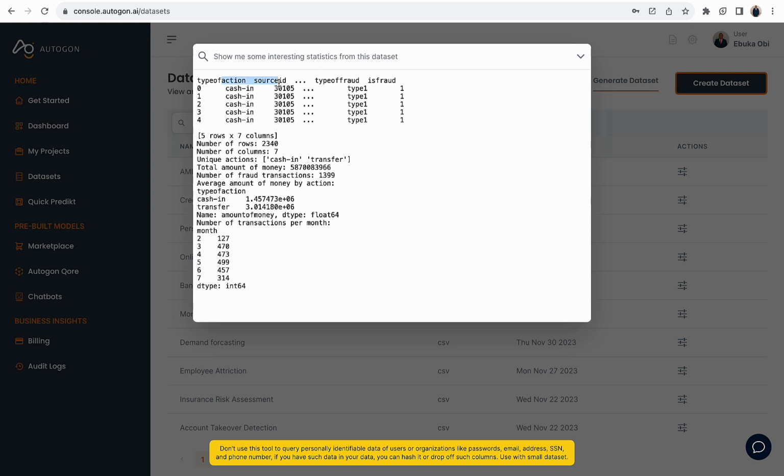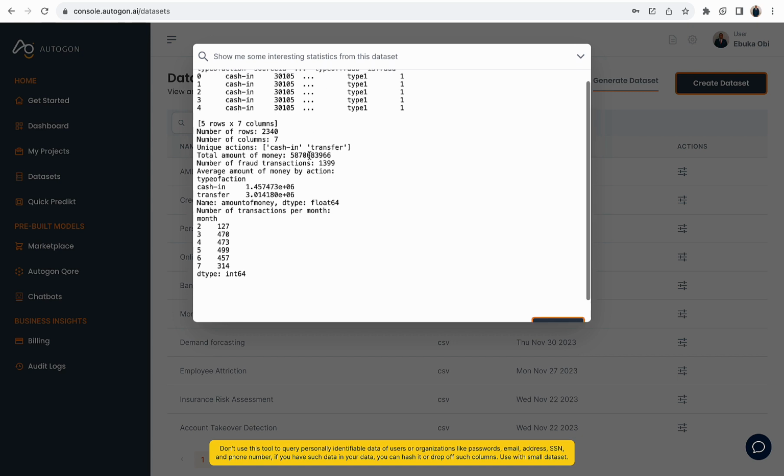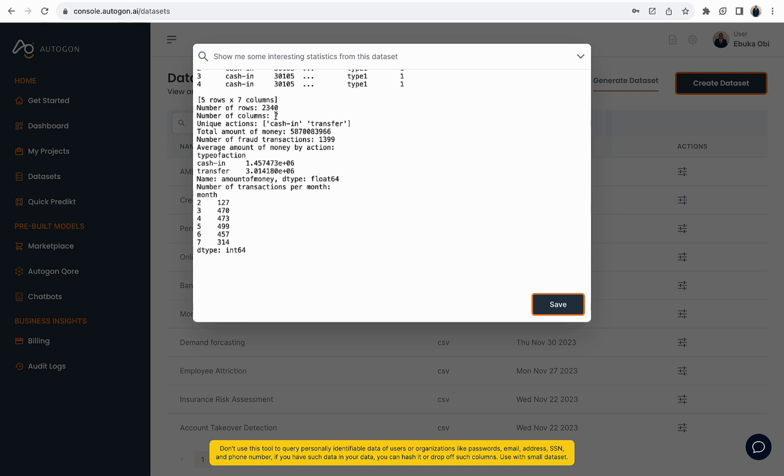Good. So we can see type of action, type of action, source IDs, type of fraud is fraud. Okay, number of rows, number of column, total amount of money, number of fraud transactions, average amount of money by type of action.